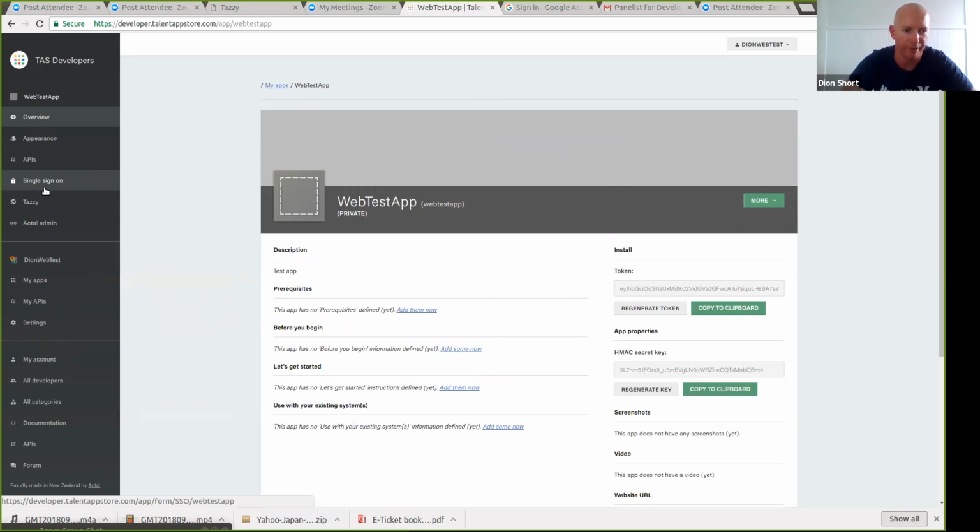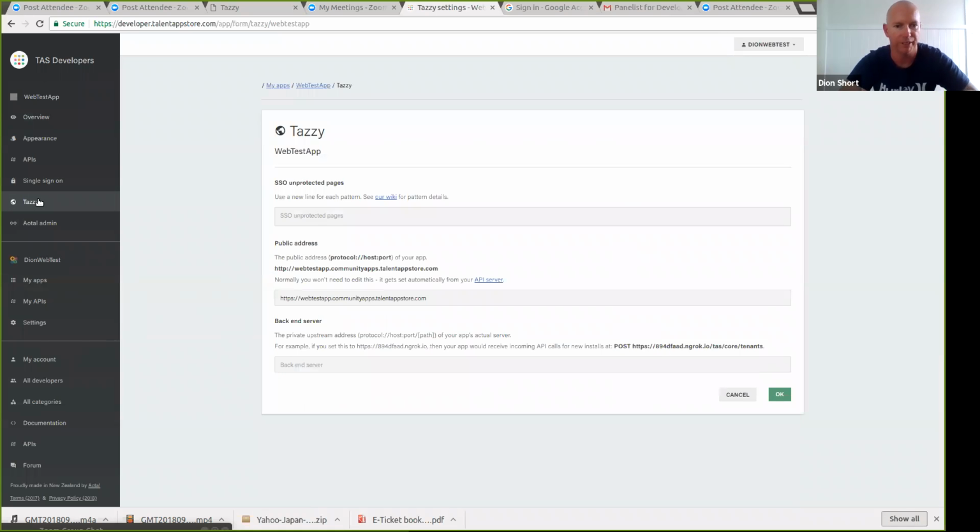And the other side of integrating with Tazzy is over here in this tab in the developer site. Any calls that you don't want to be protected by SSO and don't require authentication, you can add in here as a list. There's a pattern in here for which you can check out there. It's the same pattern as usual.